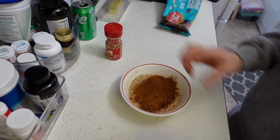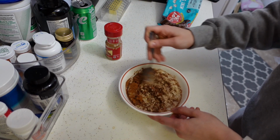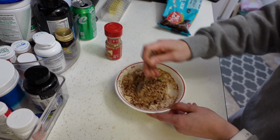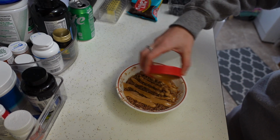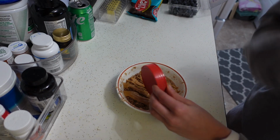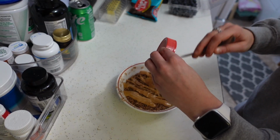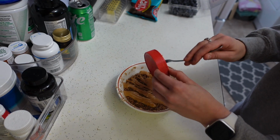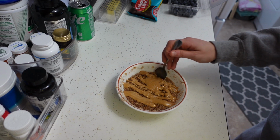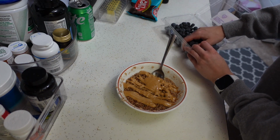And this is why I can never do recipe videos because it's so unaesthetic. But I'll probably add a little bit more water and then I put it in for another minute. And peanut butter, well, not some, it's a lot of peanut butter because I ran out of natural, so I'm just using whatever my grandma has. And here's your proof. I eat this much peanut butter every day in my breakfast, that you do not need to restrict, and you can have healthy fats. Healthy fats are actually very good for your hormones.